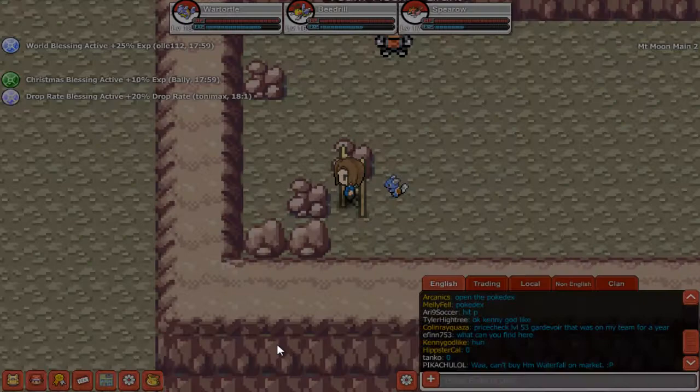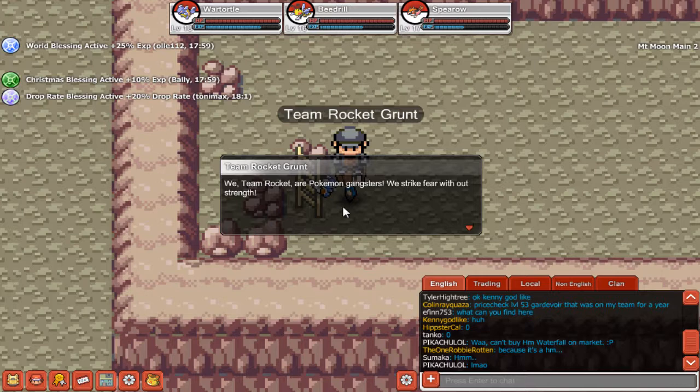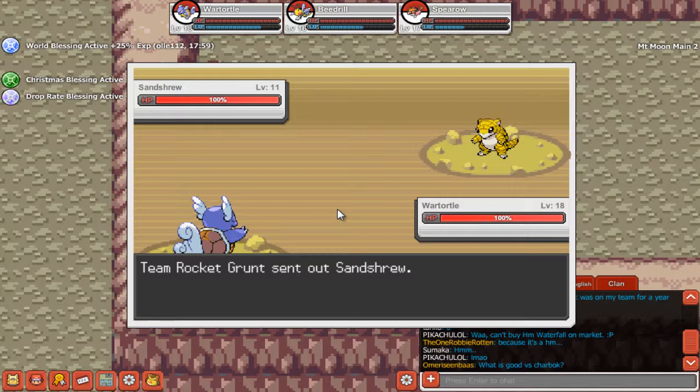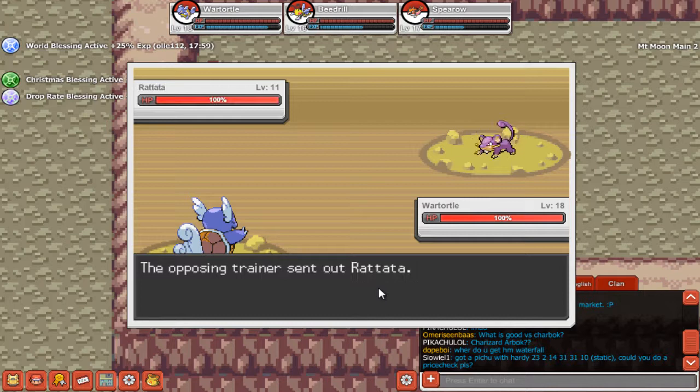Whoa, Team Rocket. We, Team Rocket, are Pokémon gangsters. We strike fear without strength. Alright, let's go. He got a Sandshrew. We will use Bubble. I believe it's pretty effective. Super effective. Sandshrew has fainted.